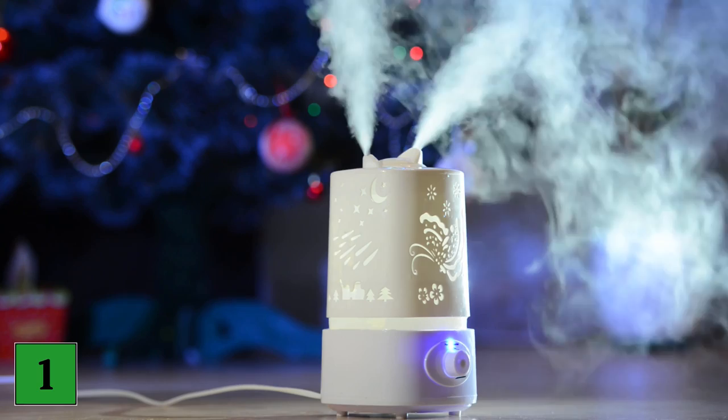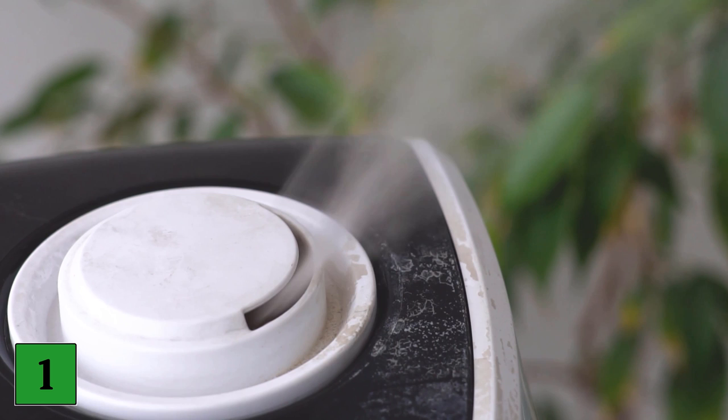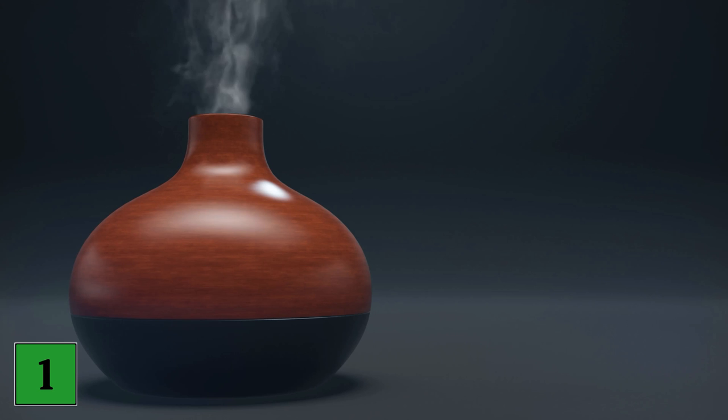Number one: humidify the air. Humidifying the air around you can help keep the mucus thin. You may have heard that steam can loosen mucus and congestion, but there's not much evidence for this and it can even cause burning. Instead of steam, you can use a humidifier with a cool mist. You can run the humidifier all day long — just make sure you change the water every day and clean the humidifier according to the instructions on the packaging.